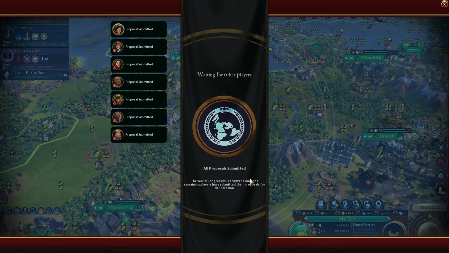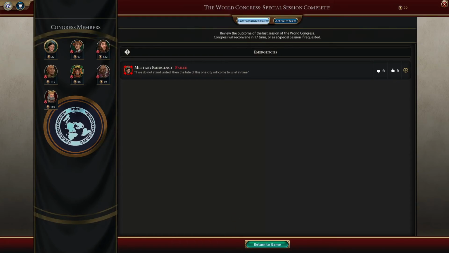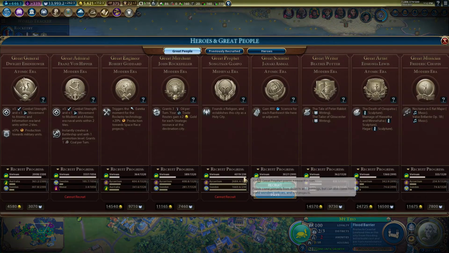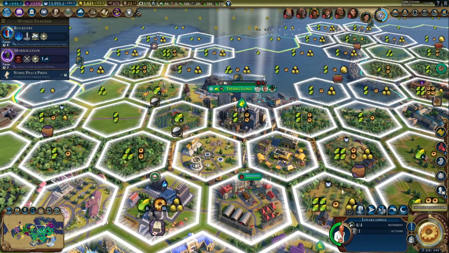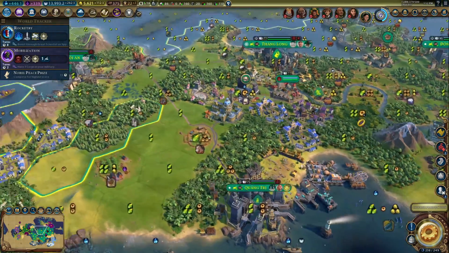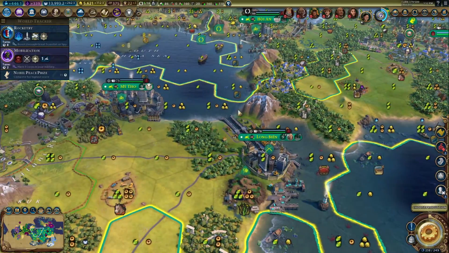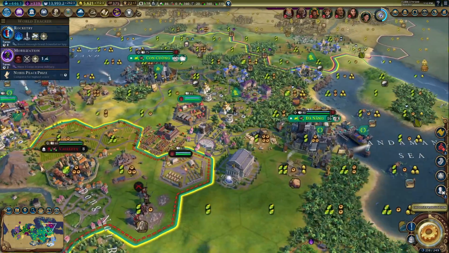Alright. Flood. And thankfully that's a very close vote. I'm glad I wasted or used all of my... What is the scientist even for? Okay, that's actually pretty good. But I'm glad I used all of my science there. Or my Diplo score. Okay, where's a good rainforest tile?